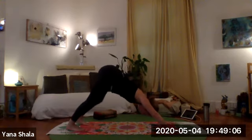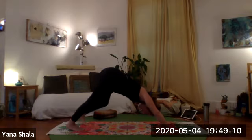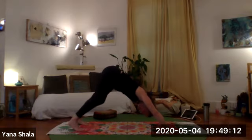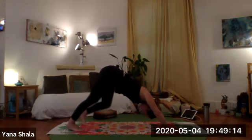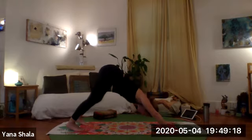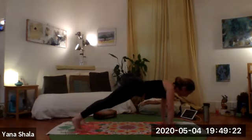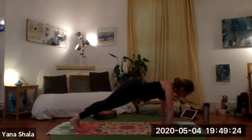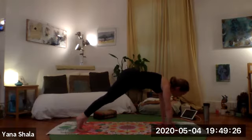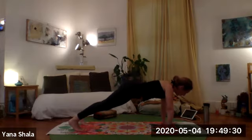sway your tailbone from side to side, maybe bend one knee at a time to kind of walk your dog in the traditional way that we do in yoga. Back to center, pull forward to plank position. Hold your plank, soften the heart space, don't push it away, don't push and lift the upper back. Engage your core a little deeper to give the deeper layers.